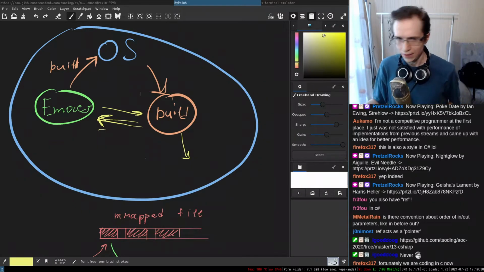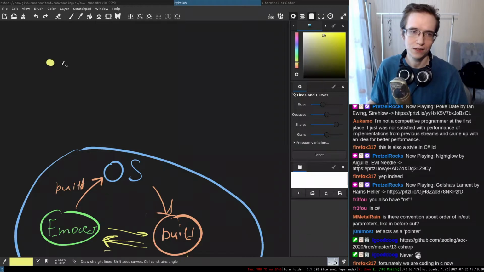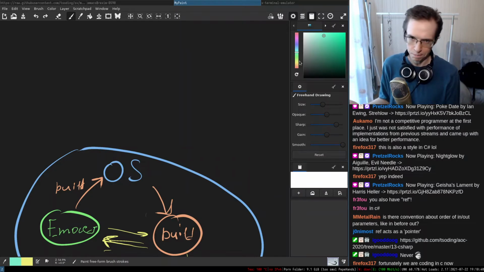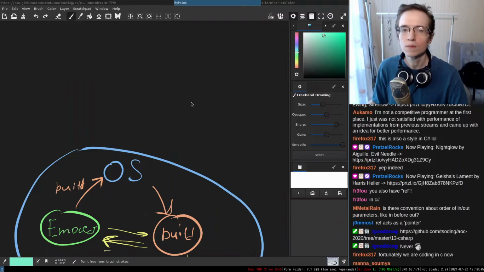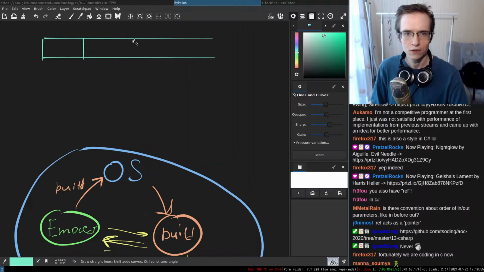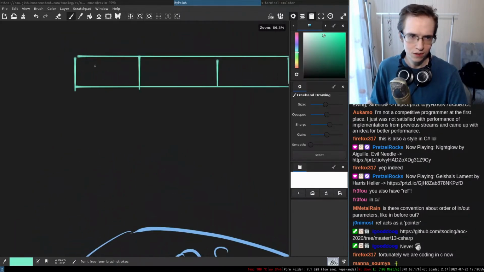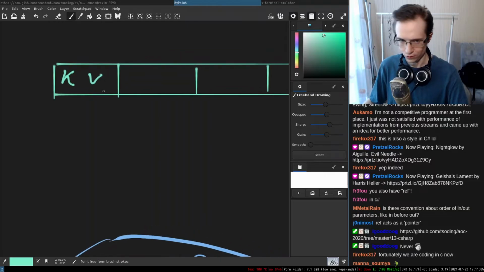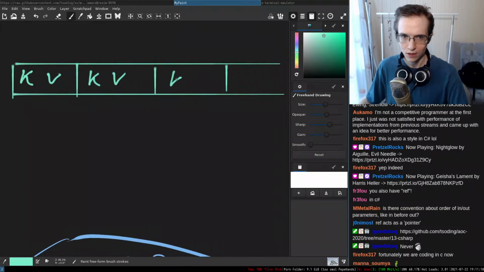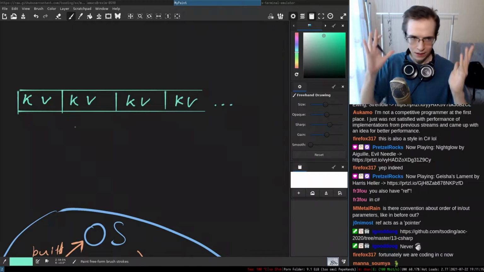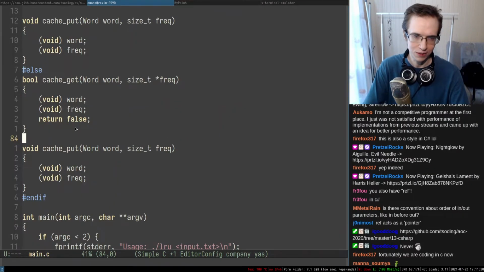One idea that I have in mind is essentially to have an array. Again, you have a pair of values and you need to store them somewhere. You can store them in an array. Within a single array, you have a pair: key, which is the word, and value, how many times it was encountered. Basically you have a sequence of key value, key value, key value, and so on and so forth. So this is your cache. How can you implement cache get?